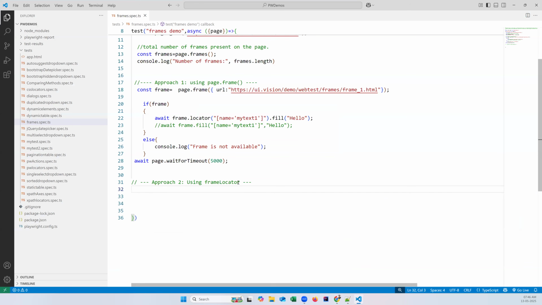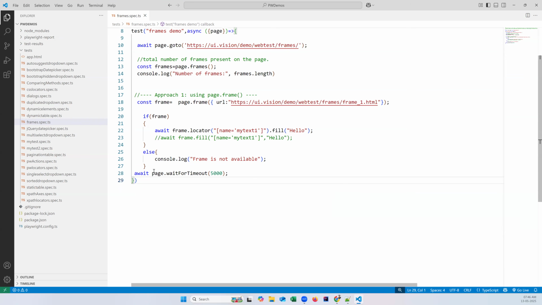This time I'm using the frame locator method. This is an alternative approach to get the frame using frame locator. I will create another test, which is better. Let's keep this one aside.